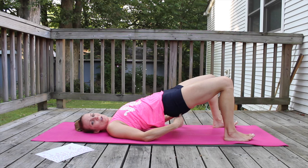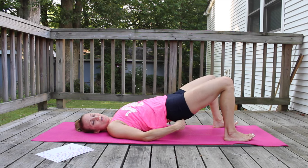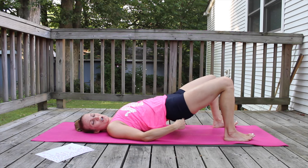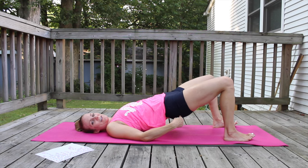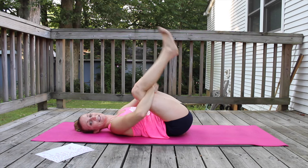Put your fingers right there on your booty. Up and hold, feel how strong they are. Down an inch. Whew. Up and hold, make them really tight. Down an inch, one more. Up and hold, 3, 2, 1, down an inch, all the way down. Just hug those knees in, give a little stretch there, a little relief there.